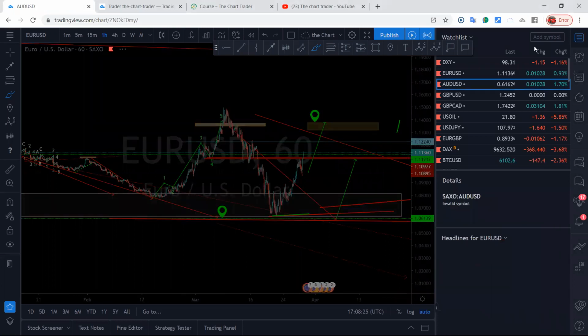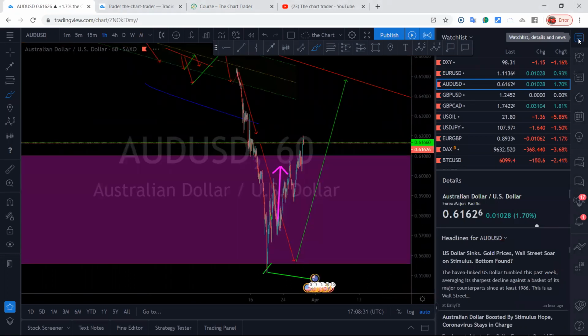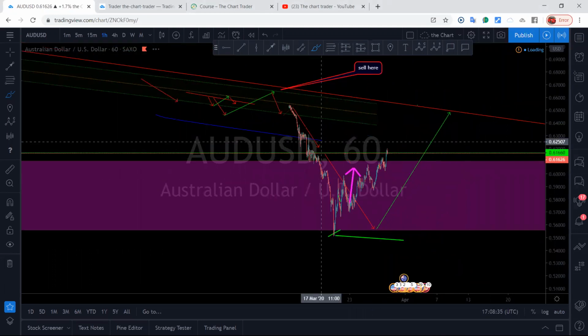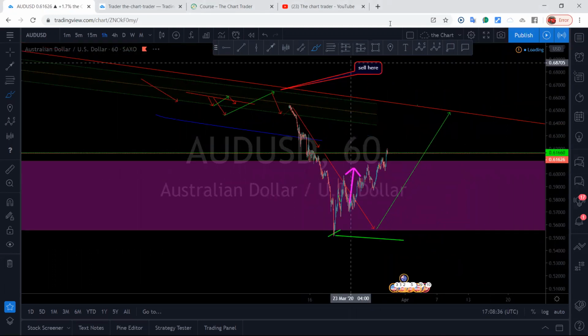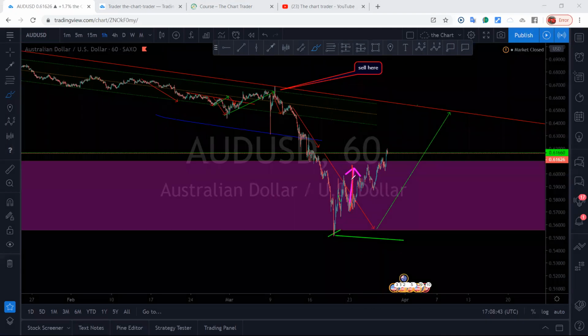Let's move on to Aussie. So Aussie dollar. Wow, this is still playing out as well, guys. We're playing as we anticipated. So last week we anticipated this move. We got it. We got even more. Now we're anticipating at least this down move, and we will see if we will have this up move, and then what? Move to the downside.